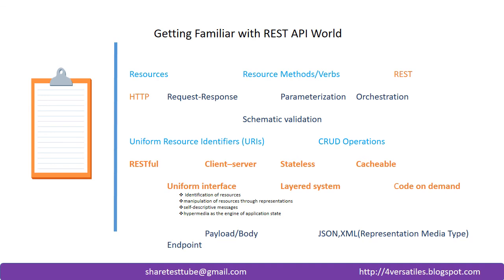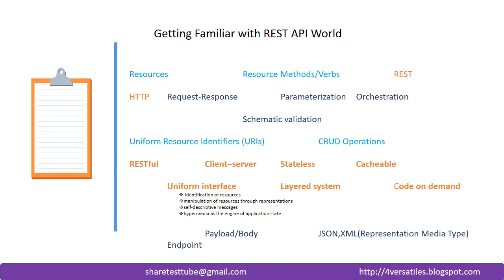Now we understand resource. In our test world, we call it data, right? Now what are the resource methods or verbs? Resource methods are the mode of communication in order to obtain or access that particular resource. This is also referred to as verbs, and these are normally the get, post, put, or delete methods, which are the actions applicable on resources. All right, fine.